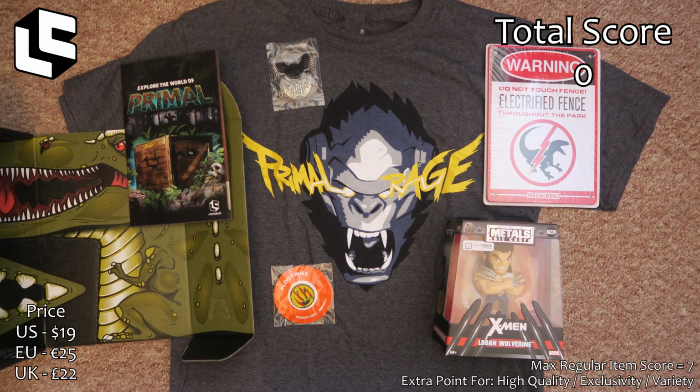So we start with Loot Crate, and only the second time ever that an item has gotten a score of 10. That die-cast figure really did deserve it. It is a supremely high quality item. It's got the extra point for variety as well, because you could have got different kinds, and it gets the point for exclusivity because it is a Loot Crate exclusive. It's got all the hallmarks of a perfect item for one of these boxes. It gets the score of 10.